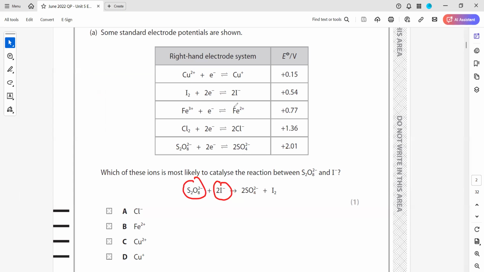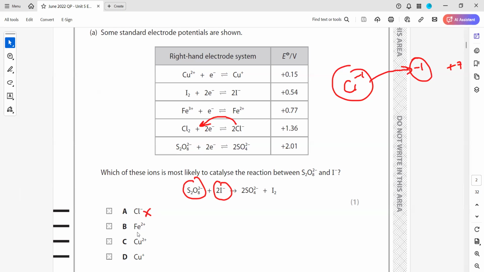So copper 2 cannot be a catalyst. Why? Let's start with chloride. Chloride ion can only be oxidized, but it cannot be reduced because that is the minimum number which it can have. The oxidation number of chlorine can change from -1 to +7. So it can be oxidized only, but it cannot be reduced. But to be a homogeneous catalyst, it must be oxidized or reduced. So it cannot be chlorine.